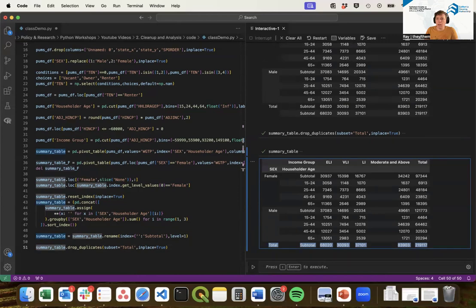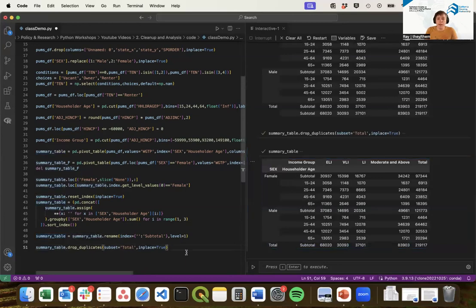I don't like that the subtotals are all on the top. I know that is how it looks in Excel, but I don't like how that looks. So I'm going to shuffle this around so that all of the age groupings go above the subtotal. And this is a really good method for you to know anyway, because a lot of times this stuff shows up in alphanumerical order when it's sorted, and that's not necessarily how you want things sorted.